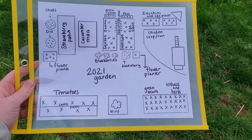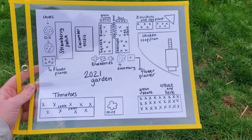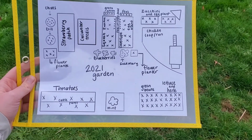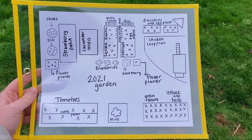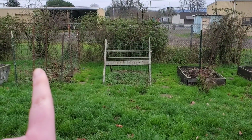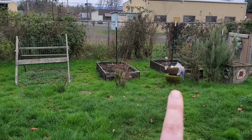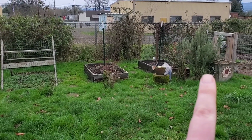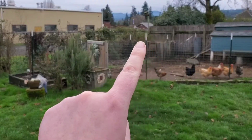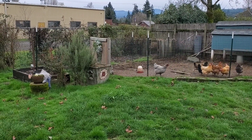All right, so the other day I drew up a little picture of our garden, and it's not perfect. It's definitely not to scale. But I thought that now that I have it on paper, I would point out what beds are what in real life. So this right here is the strawberry patch, our cucumber trellis, our two raised beds. We have blueberry plants right here and a rosemary. And then here's the chicken coop. And back along in between the chicken coop and the back fence are two beds and our compost bin.